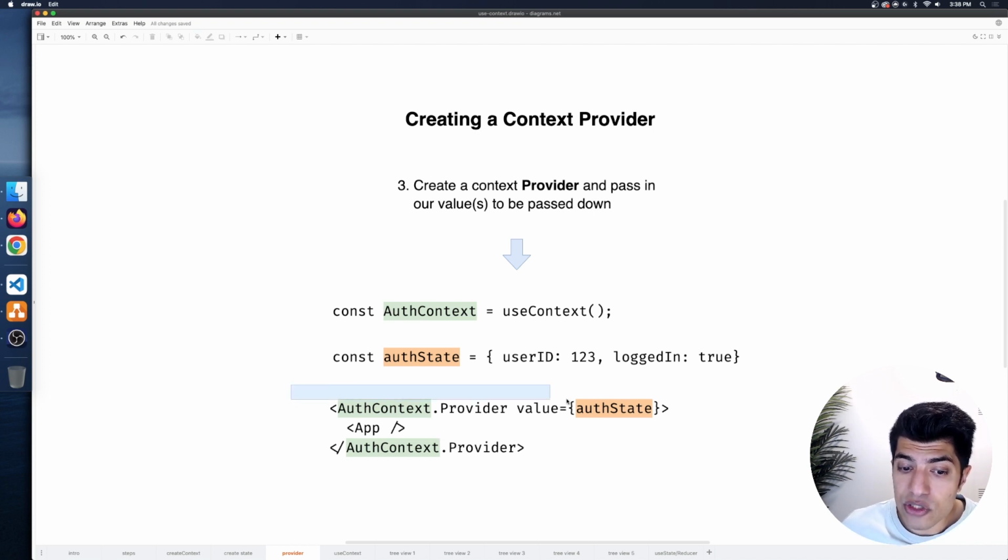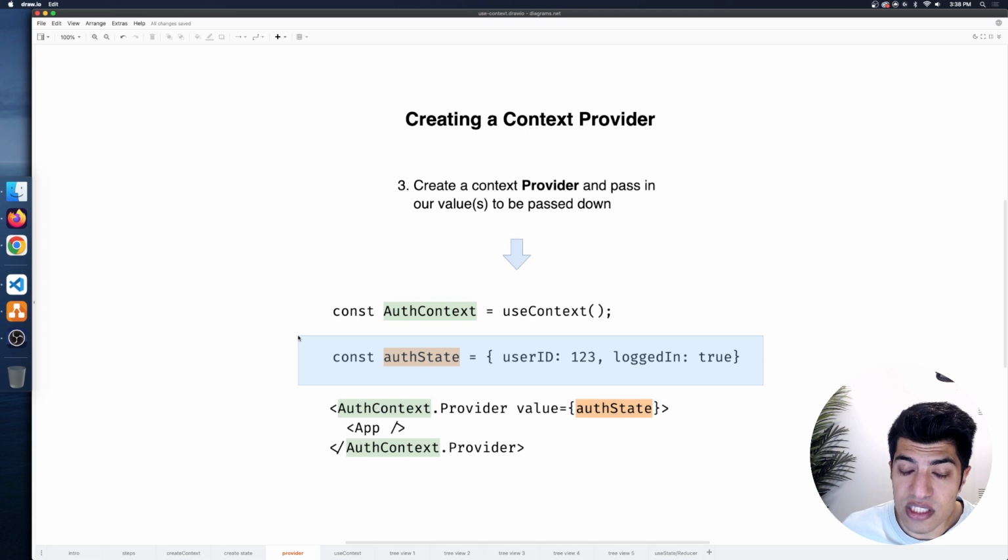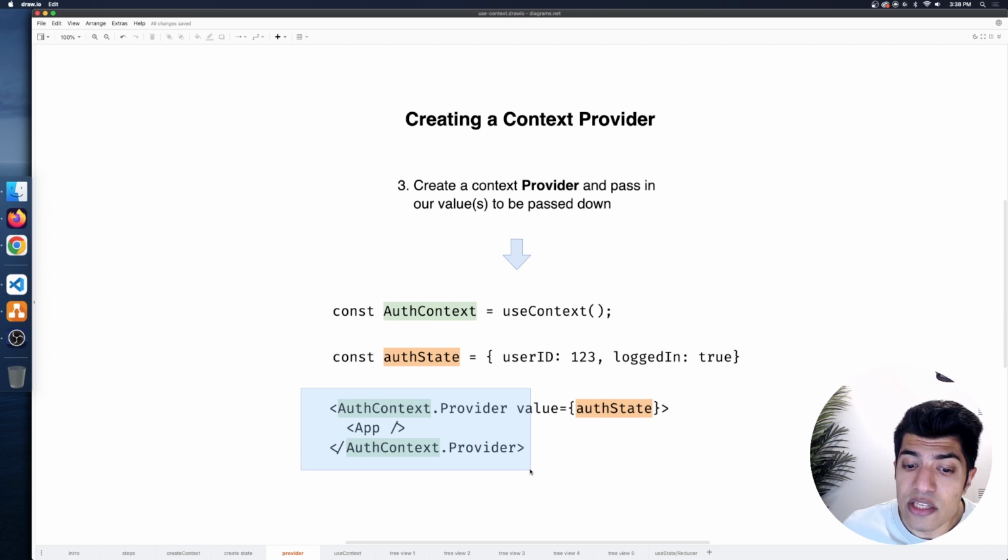So what we have to do is provide that provider component a prop called value that it's going to use as its state value for that context. That is where things are being stored. So it's going to be this auth state that's actually storing that data, and this context provider is just providing the boundaries, no pun intended, for what that context looks like.